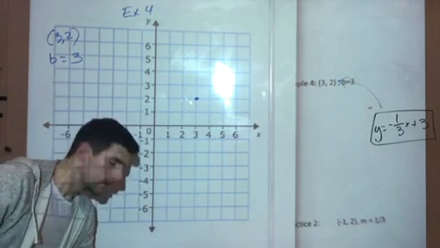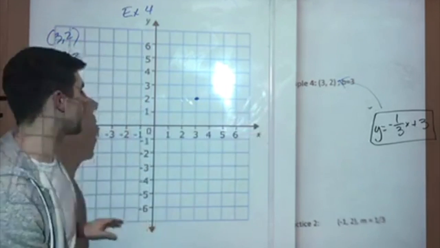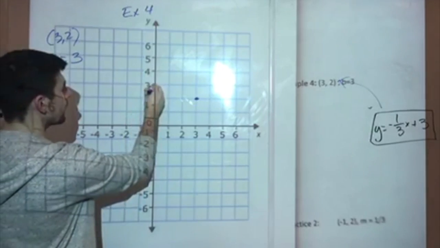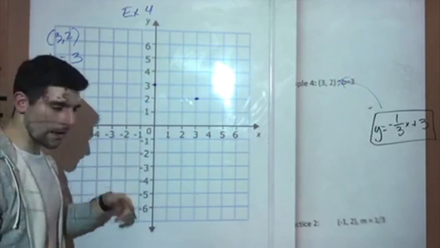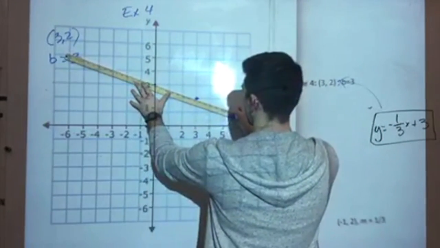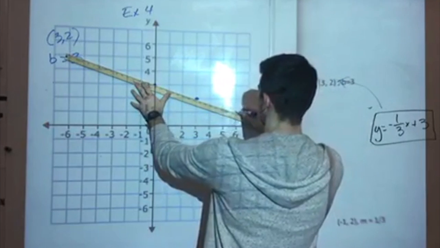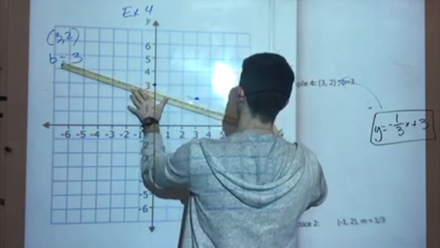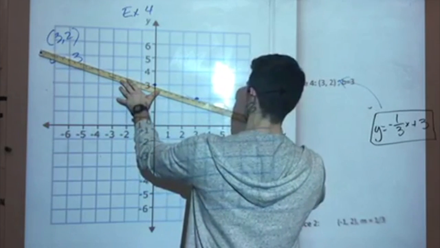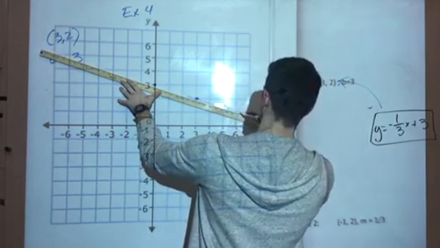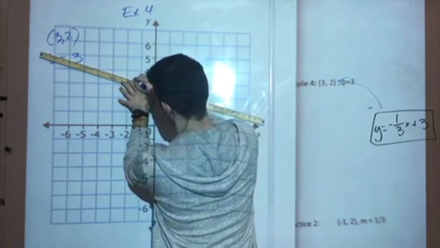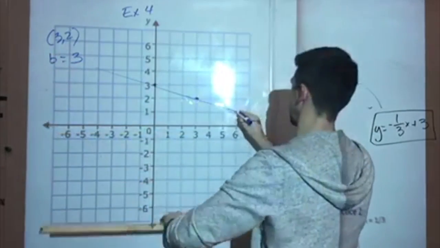So now (3, 2) is on this line. I'm going to move it. It shifted, so I don't have to draw over top of that. So (3, 2) is on this line, and I know the y-intercept is 3. And so now when I connect those, actually no, I'm just going to connect this. I want to show that if I do a really good job, which, wish me luck. Oh, off to a rough start. Okay, that was far from a really good job.